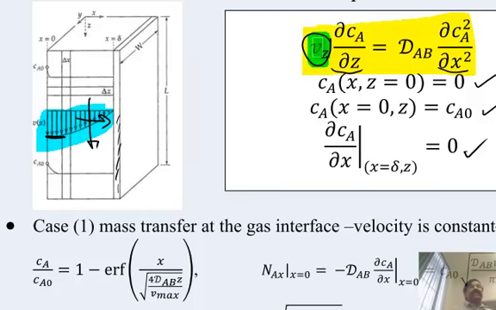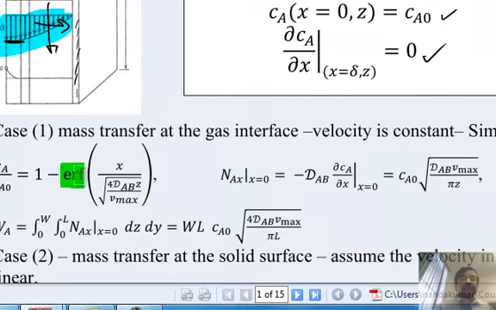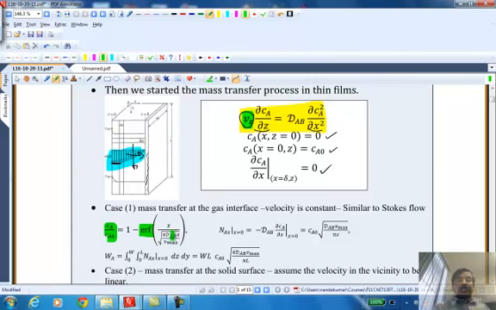Then the problem becomes exactly the same as the impulsively started plate. Mathematically, it has exactly the same form. So the solution is the same, and that solution is given by the error function. So instead of velocity, we have the concentration, and instead of kinematic viscosity, we have the mass diffusivity. So only the language changes, the physical terms, but the mathematical language remains the same. So we get an expression for the concentration profile, and once you have the concentration profile, you can use it in Fick's law to get the flux, and once you have the flux, you can integrate the flux to get the mass transfer rate, that is how much material in kilograms or kilomoles per second is absorbed.